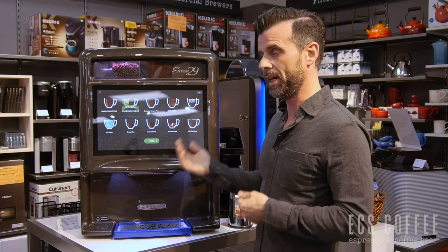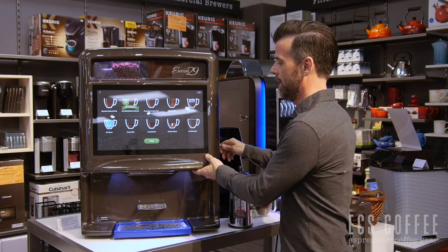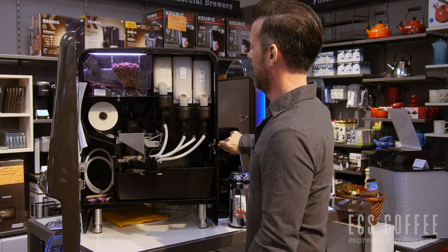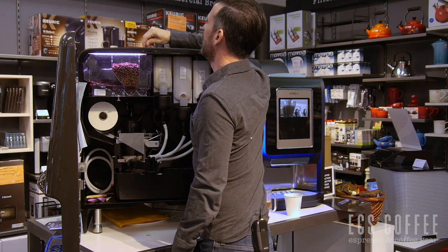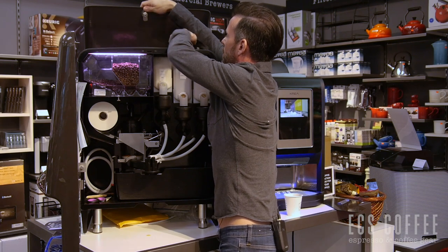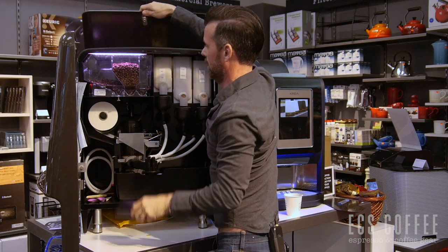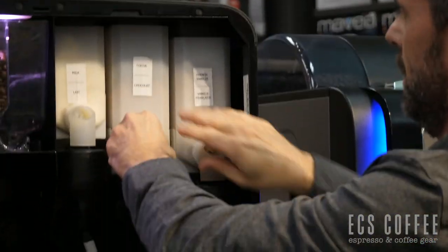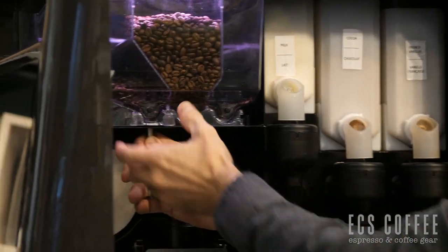If you're going to get one of these in your office, you want to be aware of some things you need to do on a regular basis to keep the machine functioning. As a coffee service provider, we're going to come in and clean the machine regularly. When we're here, we'll fill up the machine and take care of all preventative maintenance. But you do have to do things like fill the coffee up when it runs out. You can take the key, pop the top — you have access to your three coffee beans right here, as well as your milk hopper, chocolate, and vanilla. You can also remove the hoppers and turn them up to take them out, or beans can come out by pulling this way and sliding the entire thing out, which is handy if you have cabinets above.